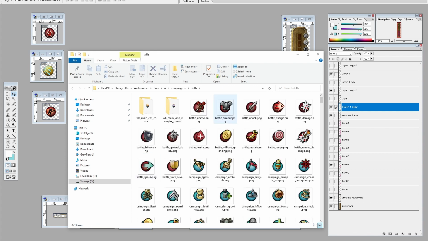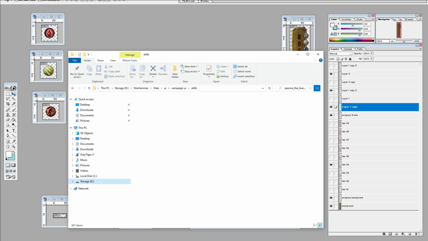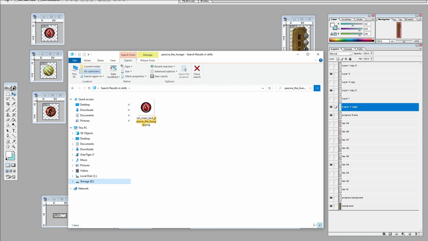In this folder, you will want to find and open up in your image editor WH main Lord passive the hunger. So WH main Lord passive the hunger is the first one you want to open in your image editor.